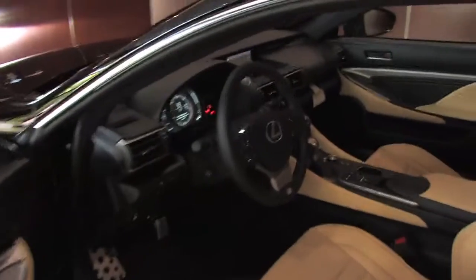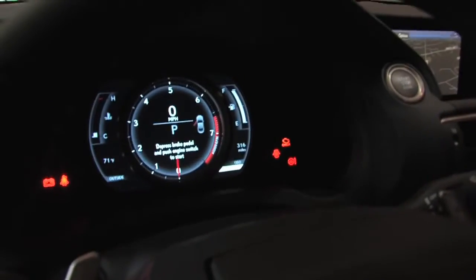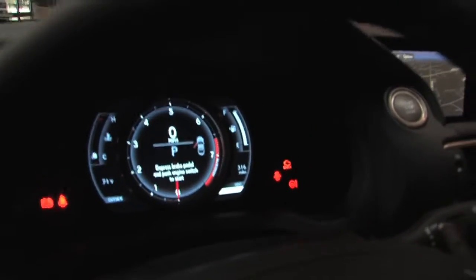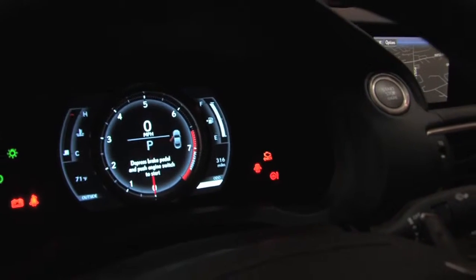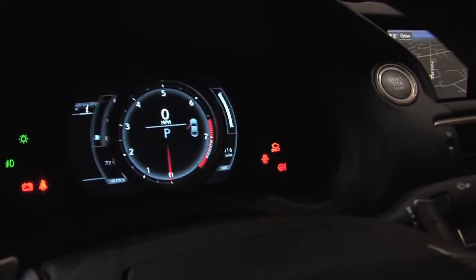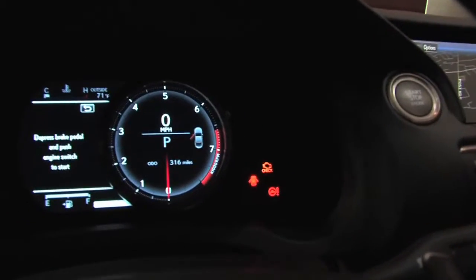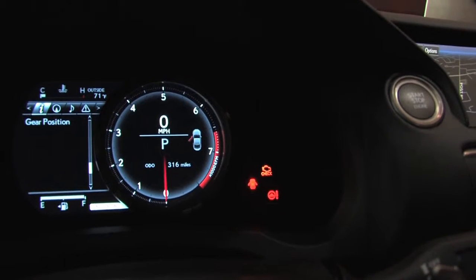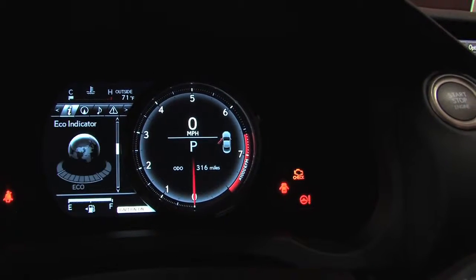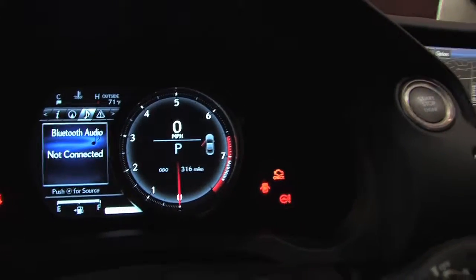One more unique thing. On the inside of the vehicle, if you take a look, besides the seating and the available color that you see here, playa, the speedometer is all digital, as well as a unique gauge, all from the LFA, our $375,000 sports car. If I press this, it will slide over to the right with an array of options to view. For instance, information for gear position, tire pressure, turn-by-turn navigation, even your radio, all available there.